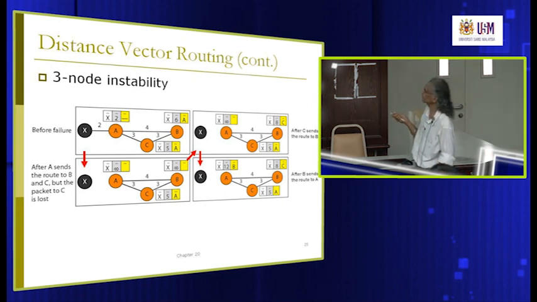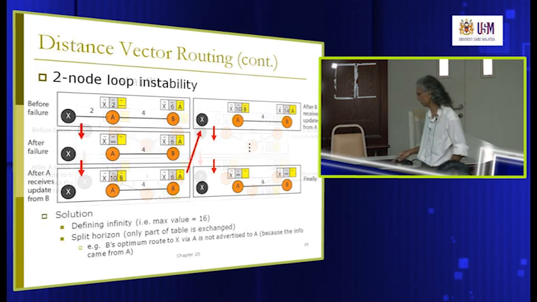And then B updates A again. A thinks, I don't know how to get to X, but since B says it knows how to get to X using C, okay, and the distance between A and B is 4, so 4 plus 8, 12. So by relying on their neighbor, they update the table, again wrongly, because they are just relying on the information given by the neighbor itself. So again, it does not solve the problem. So two nodes, three nodes, and all these things. In distance vector routing, this is one major problem.